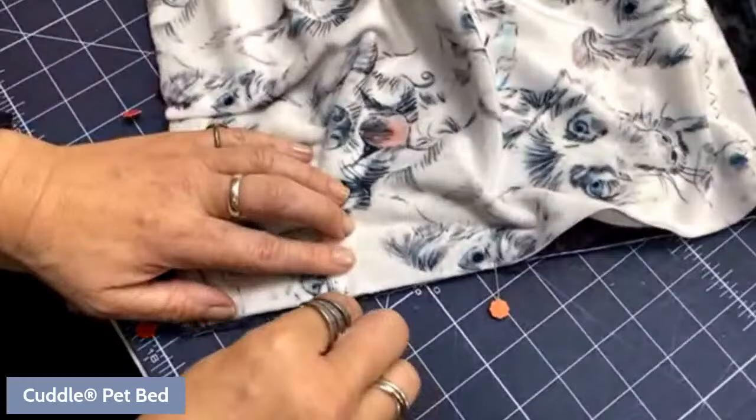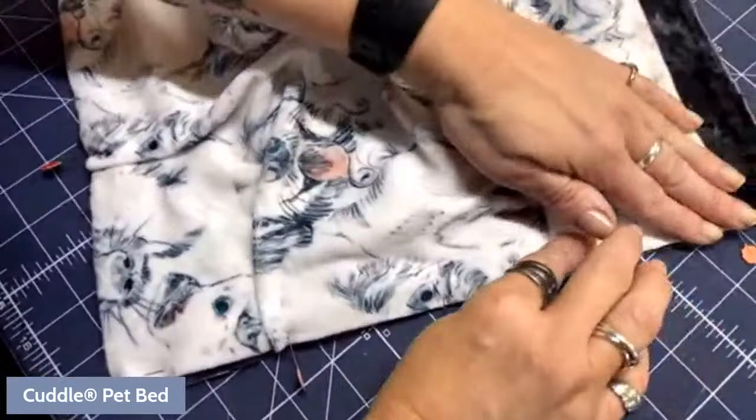All right, and then one more. And then we're gonna go ahead and take this back to the machine and zigzag it in place.